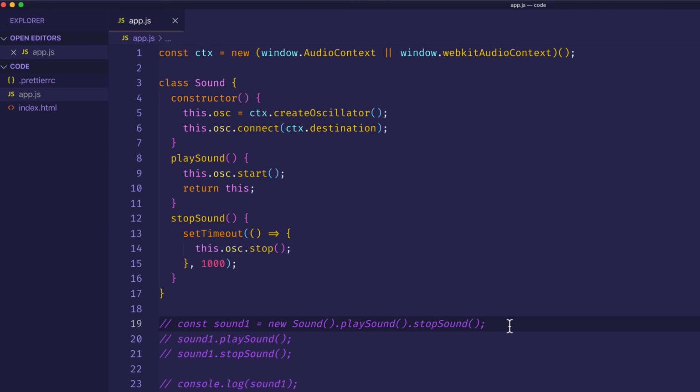In this video, we started out by going over JavaScript's class syntax, and then we looked at its constructor function and the usage of the this keyword. We learned a bit about the Web Audio API, and ultimately saw how method chaining can be a way to make our code read more concisely, and perhaps a bit more cleanly as well.